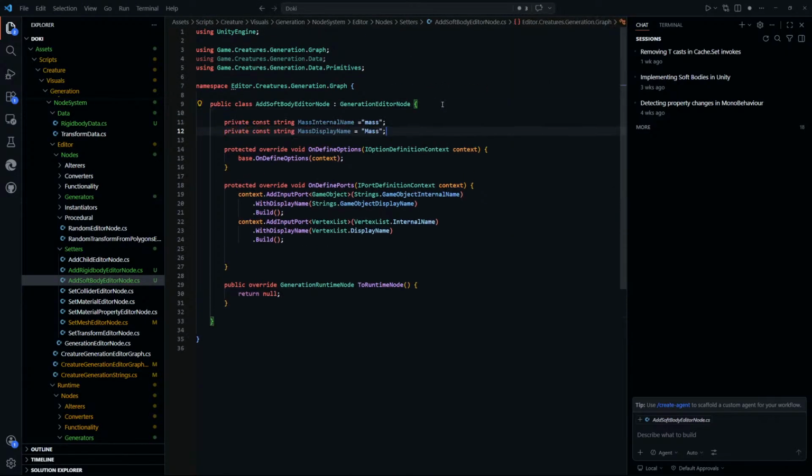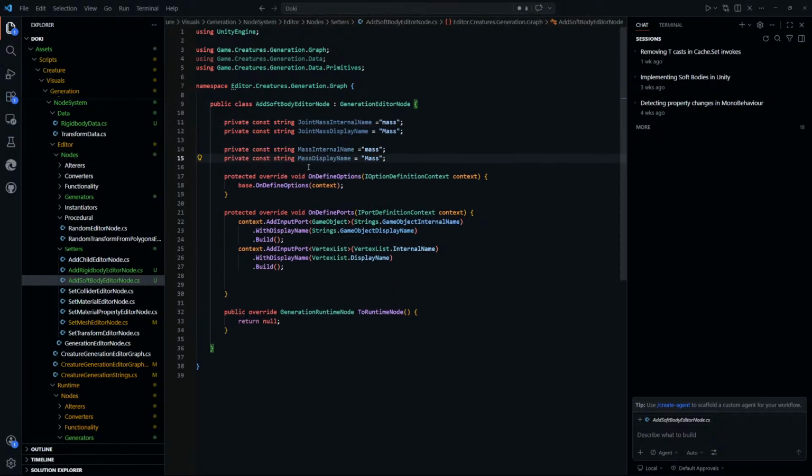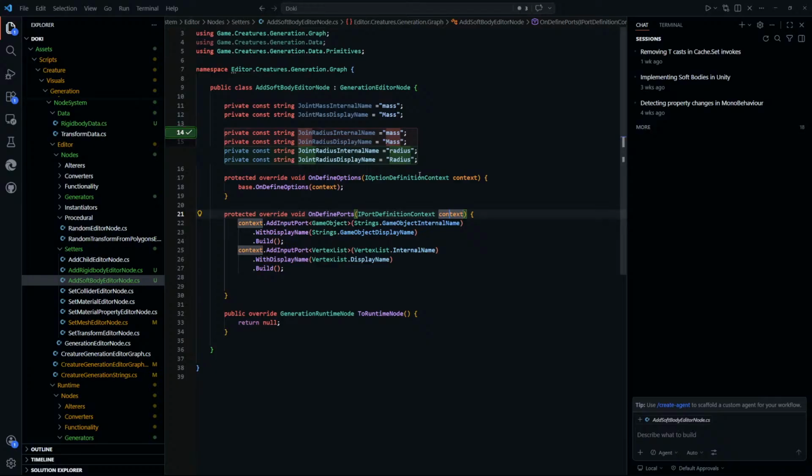So joint mass, and I'm going to call this joint radius, internal name.